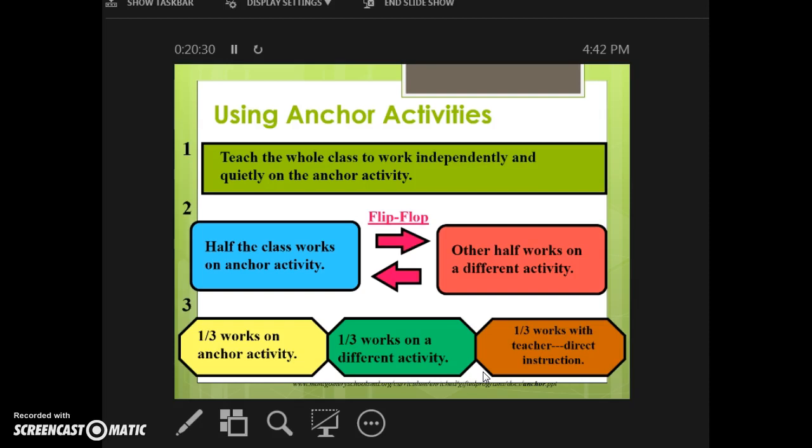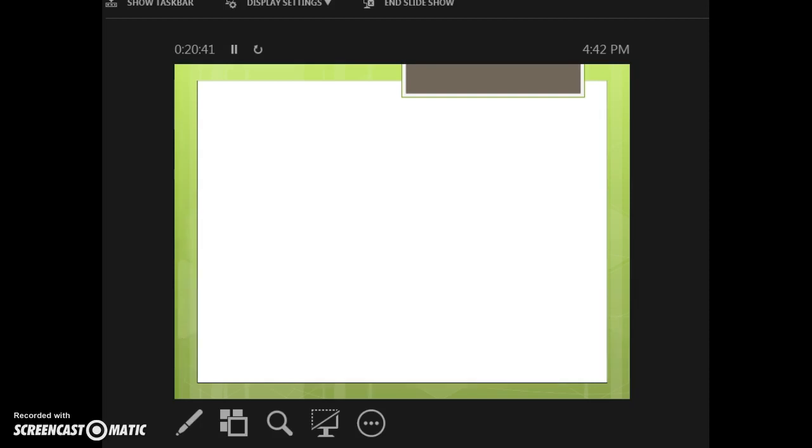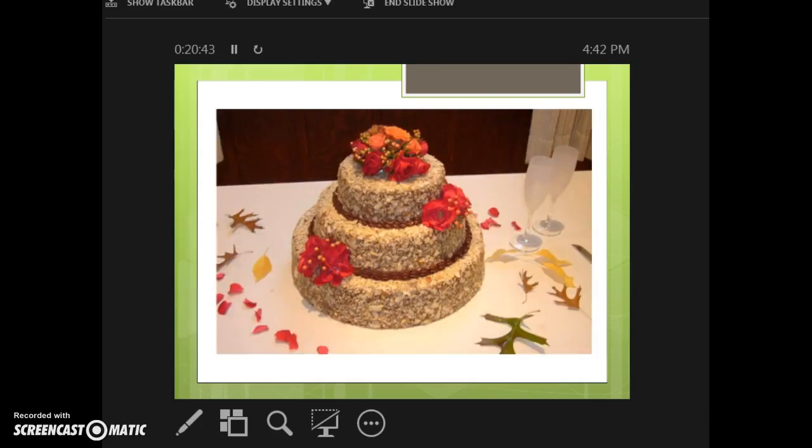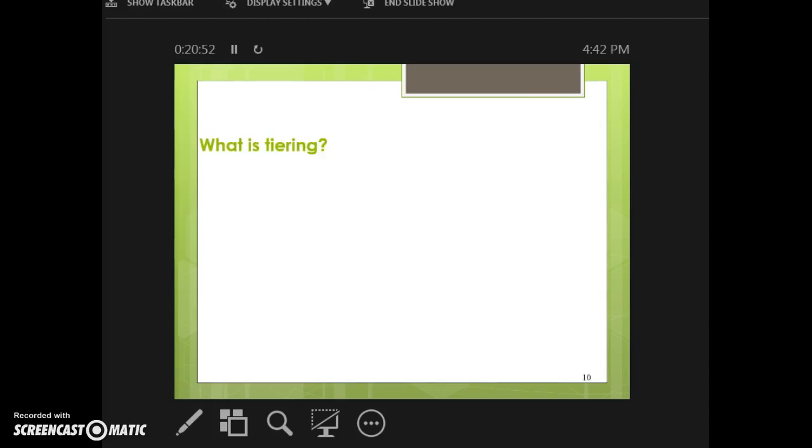But actually, this differentiation approach can be very powerful in both the middle grades and a secondary classroom once we teach our students how to be a little more self-directed. But like I said, we're primarily focused on tiered instruction. I don't know why I included that tiered wedding cake. I just thought it looked kind of pretty.